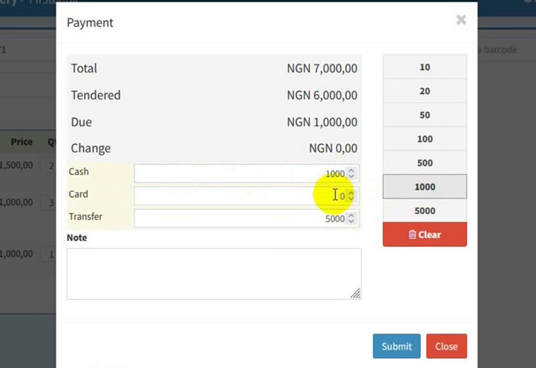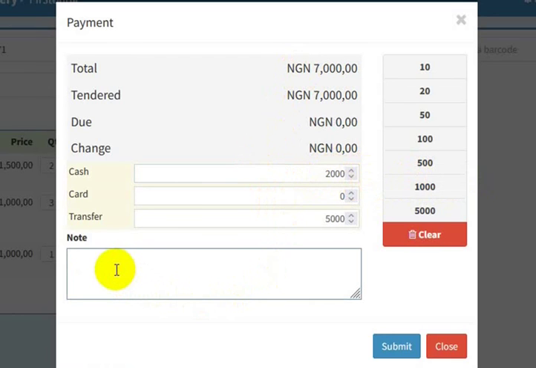If the number you want to enter is not enough, you can tap on the number several times to add to the figure that is there. For example, this is 1,000. If I want to make it 2,000, I'll select the box again and tap another 1,000 to make it 2,000. So we've entered all the payments.